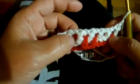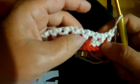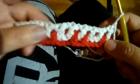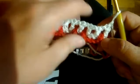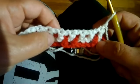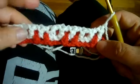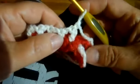Somewhere here, I may not have skipped a chain, but it's going to be fine because I'm going to put a border on this, but I think they're all okay anyway. This one here looks like I may not have skipped a chain there just because it's a little tighter. But here's our tail, right? This is our last stitch.